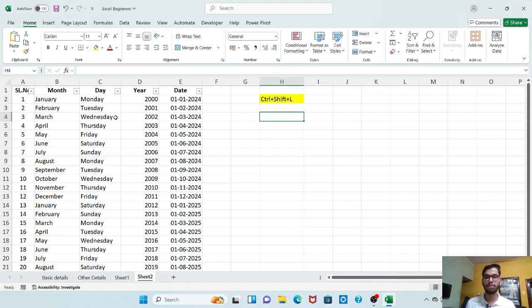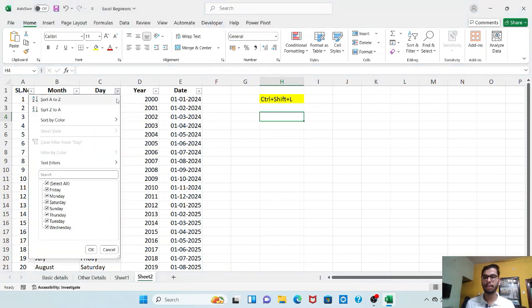To enable that, I come to the drop down box over here. If I click on it, options appear, including sort A to Z. That is, your data gets arranged in ascending order, from A to Z, and sort Z to A is just the opposite of it, that is, it sorts from Z to A, the descending order if we talk about the alphabet series.